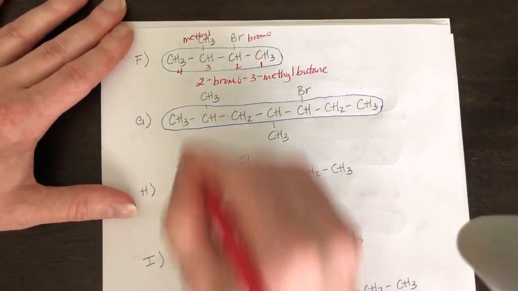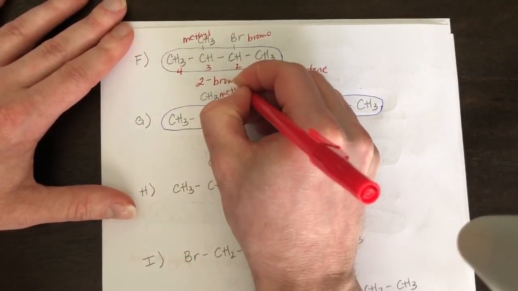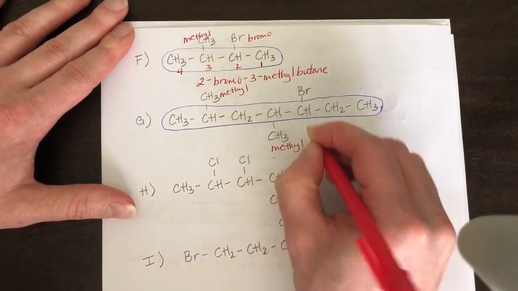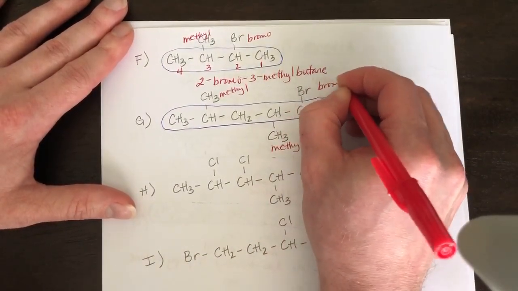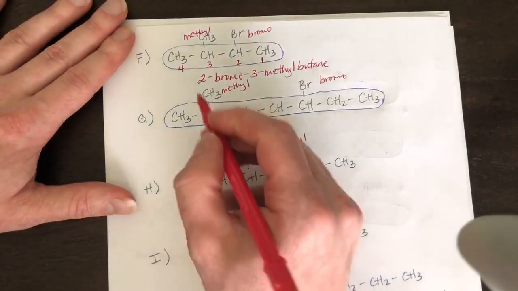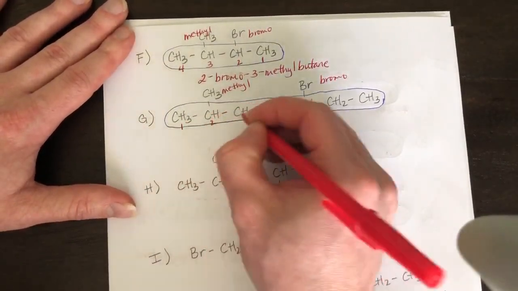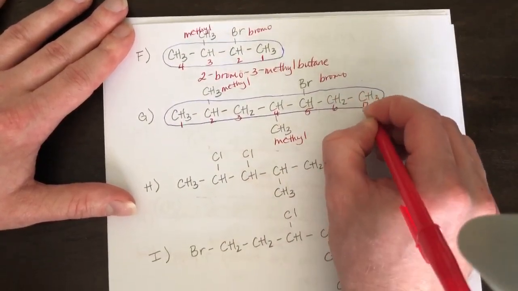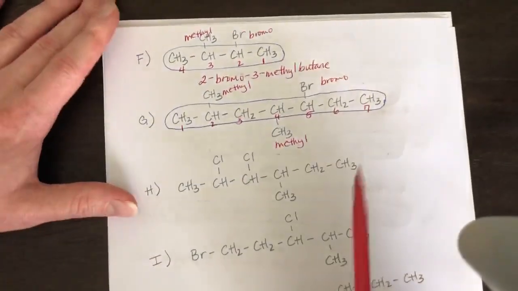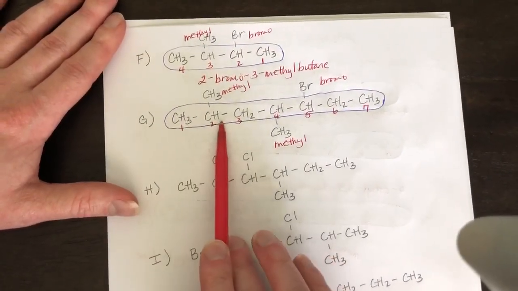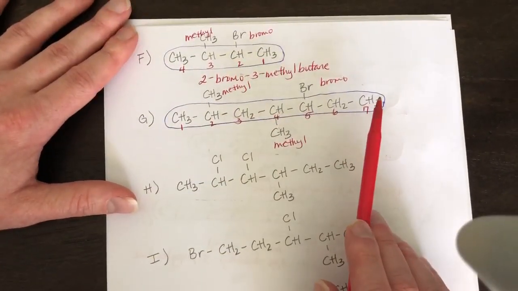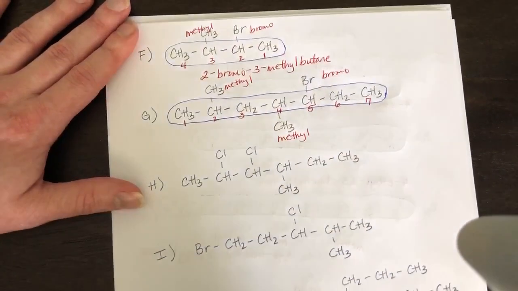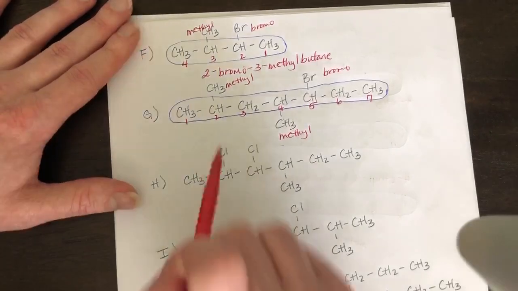Okay, we got a methyl. The 2 carbon, we got another methyl. We got a bromo. Okay, so I'm going to number going this way. 1, 2, 3, 4, 5, 6, and 7. The reason I numbered this way is if I go 1, 2, that gets the lowest numbers. If I go this way, 1, 2, 3, you would start at 3, not 2. So we're going to number going this way.